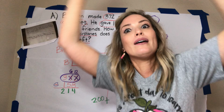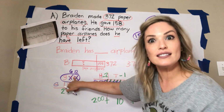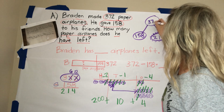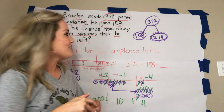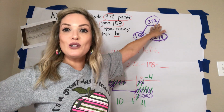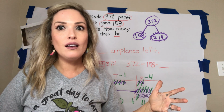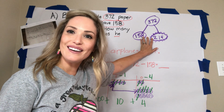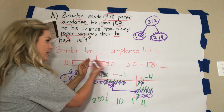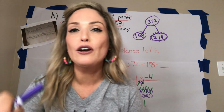I know I see all my friends doing this. They know the minuend is the total you're subtracting from. So if this is the total you're subtracting from, this is your total. Right? So when we set up this number bond, I like seeing it like this because this is the missing part you found. This is what they gave you. And this is the total. That was the minuend, the total you're subtracting from. Now, in theory, we should be able to put these two partners together and it makes your total, right? If you put two parts together, it should make your total. If it doesn't, you might have done something wrong and you need to go back and check your work.